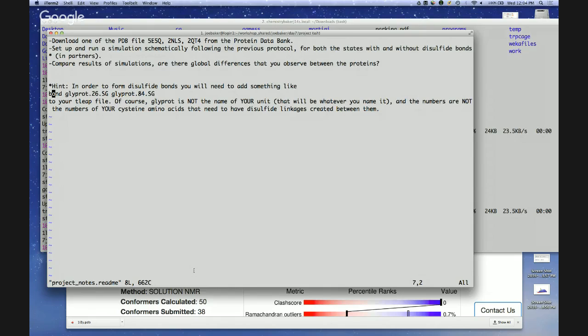If things don't end up working okay, something crashes at some point, then maybe you have to think a little bit harder about why that's occurring and modify your input files a little bit to get around it. But you should be able to follow the trip cage protocol more or less. I have not tested the trip cage protocol on these three systems, so I have no idea what we're actually going to find. We'll figure it out and see what it looks like tomorrow.